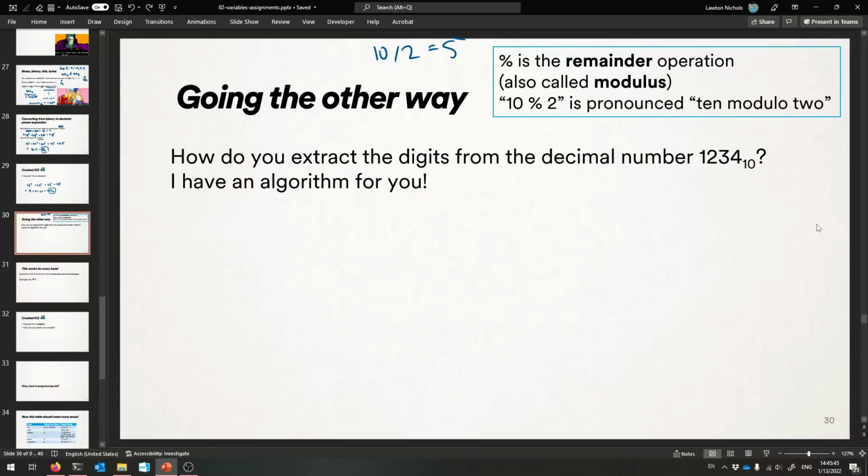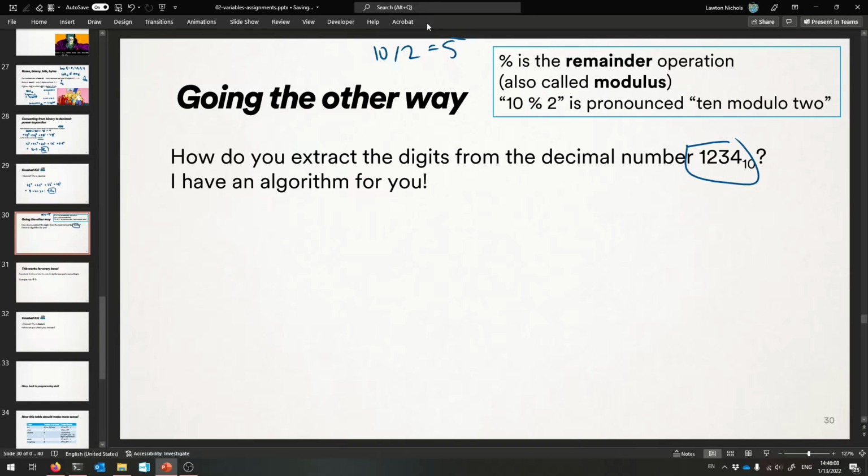So what I'd like to do right now is take this number and somehow extract the 4 just by itself, extract the 3 just by itself, extract the 2 just by itself, and the 1. Okay? We're extracting the decimal digits of this decimal number. And we can do that with integer division and modulus. Let me show you this. You have to do it backwards though.